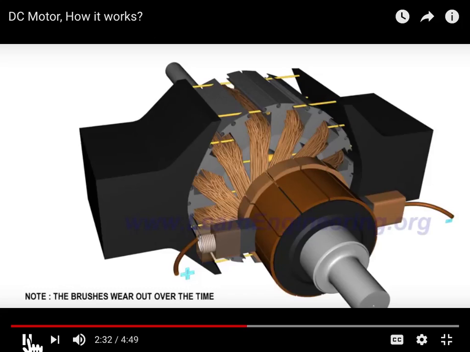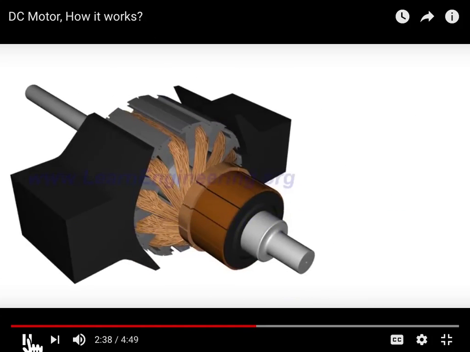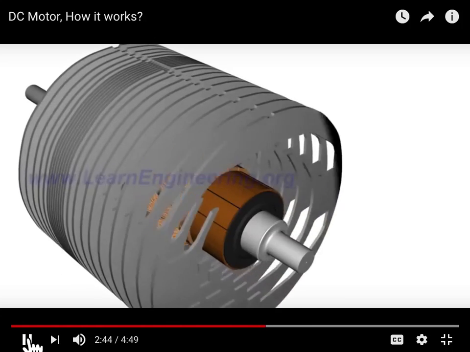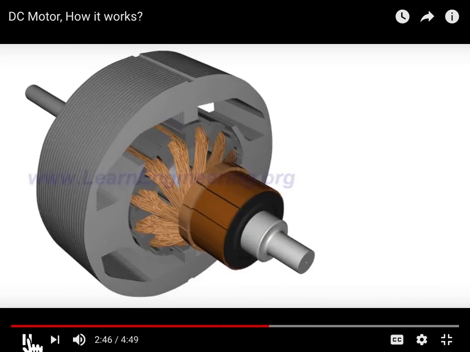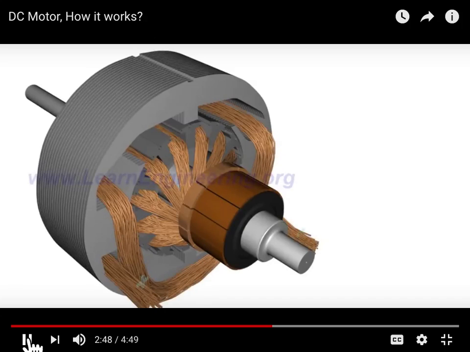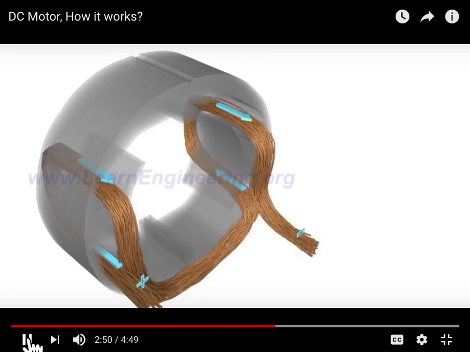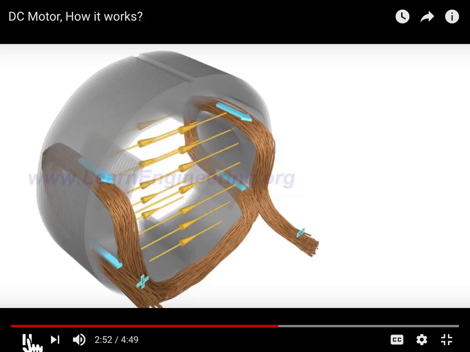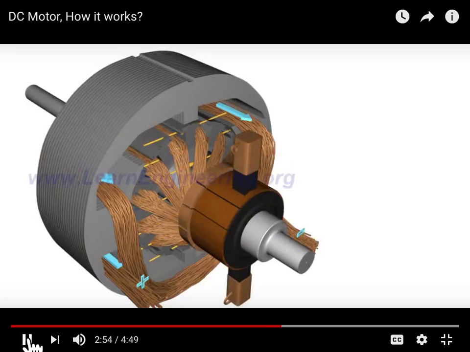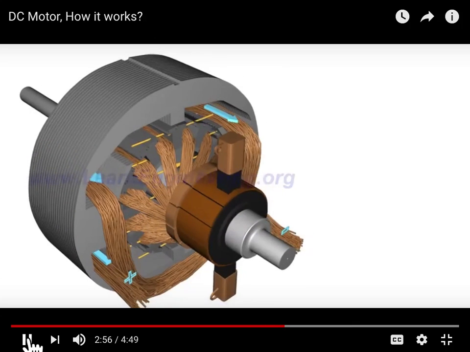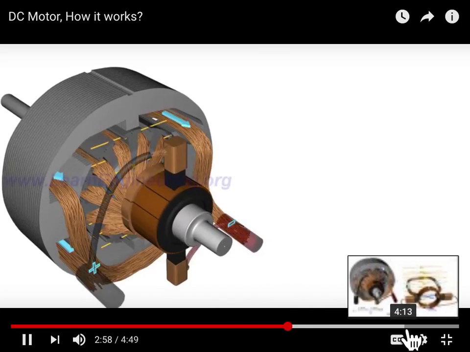Spring-loaded commutator brushes help to maintain contact with the power source. A permanent magnet stator pole is used only for very small DC motors. Most often, an electromagnet is used. The field coil of the electromagnet is powered from the same DC source. The field coils can be connected to the rotor windings in two different ways.